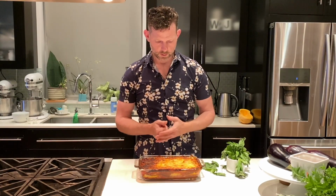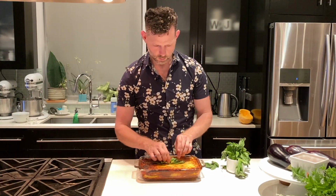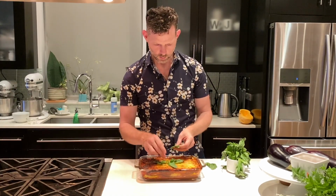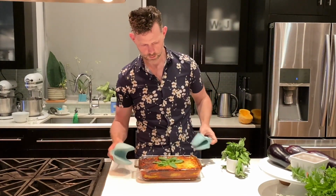So this is our finished product with the lasagna. And if it doesn't brown up nicely like this, you can always toss it under a broiler quickly, just watch it there so it doesn't burn too much. And then I always like to just dress it up. We have some extra of our fresh basil. So you can just throw some fresh basil leaf on it, and that will kind of wilt down into the lasagna itself.